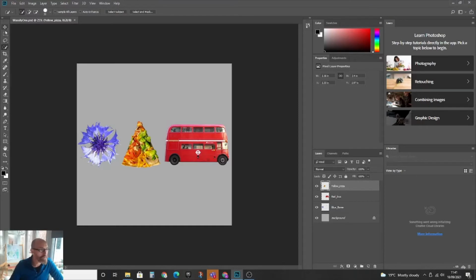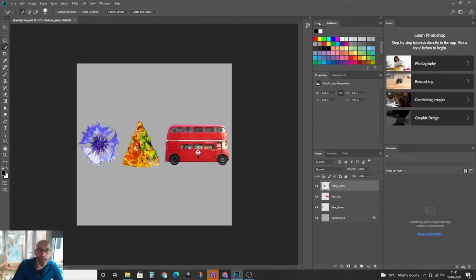On the left hand side we have our tools palette, and this has all of your brushes and magnifying glasses and all your mark making tools that you're going to need already there. And on the right here you've got your layers palette down the bottom here, so this is very important. And on the top here you have your color and swatches palette.